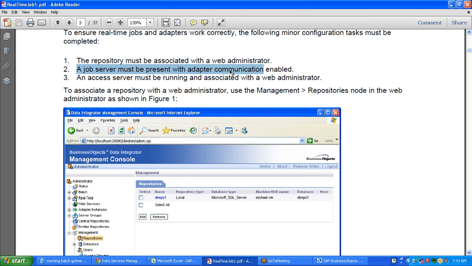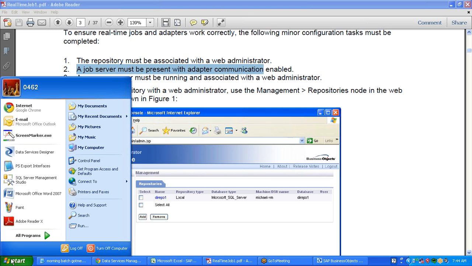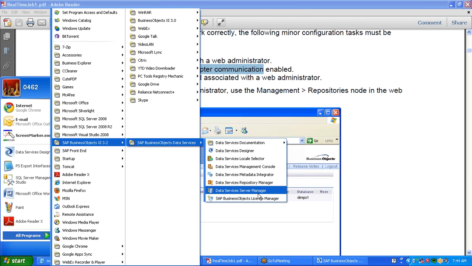As per my knowledge and as per what I see, the first job server that you create within your machine is only eligible to enable this adapter communication, and for the rest of the job servers I was not able to. So please cross-check this on your servers. Maybe there is a limitation with the systems that I work on, or my system administrator who does the installations does it in this way.